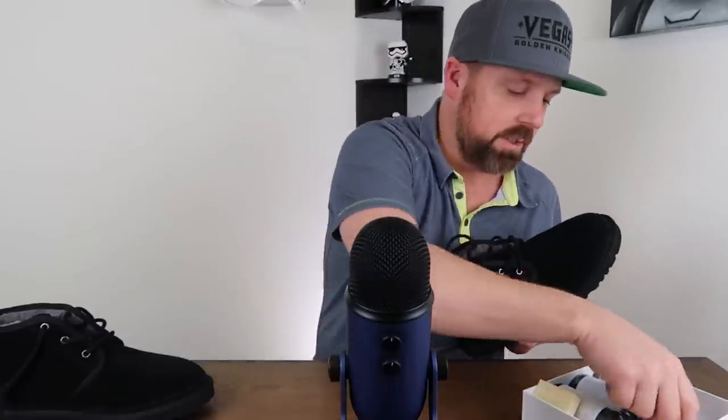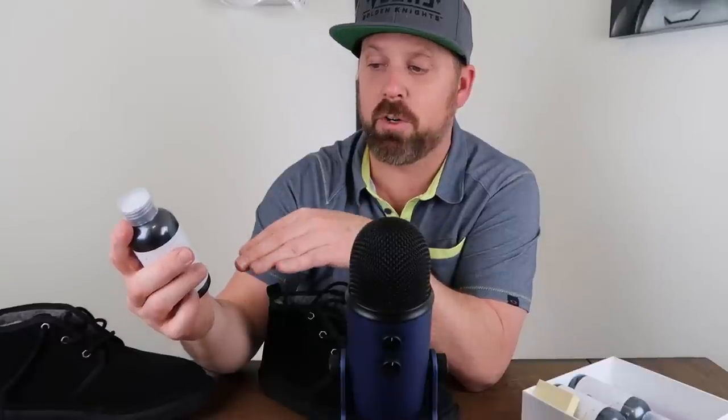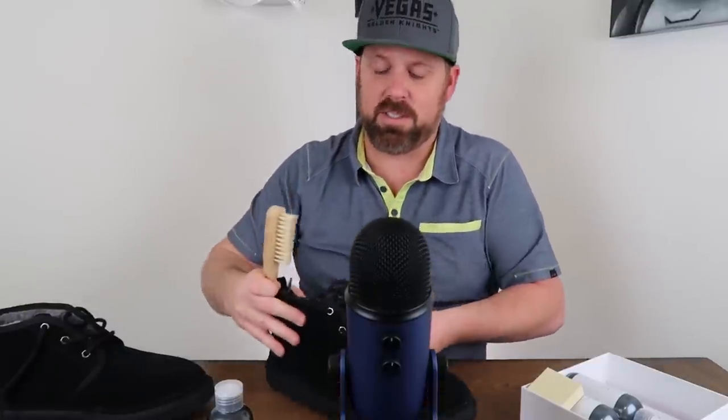So the first step is: if you have older boots that are dirty and worn and you want to clean them up before putting protector on them, you would first get out the cleaner and conditioner. The directions say: do not apply directly to the material. Gently brush the surface to remove dirt. So first you would take your brush and brush everything off to get all the dirt off. Then you're going to moisten the surface with a clean, damp sponge.